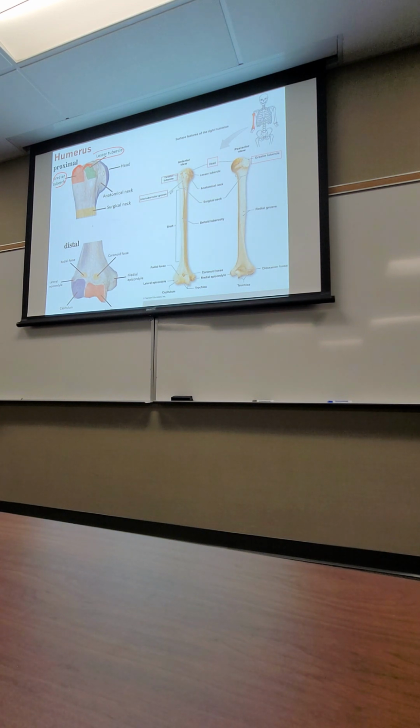You got the head, you got the neck, right? You got the greater, you got the lesser. You have a little ridge or groove between. What is that little ridge or groove called? I'm going to highlight it right here for you guys. This little guy right here. Intertubercular groove, because it's between the tubercles, right?